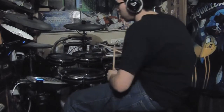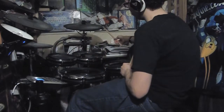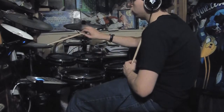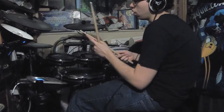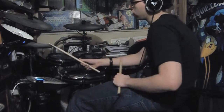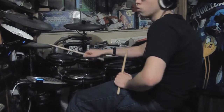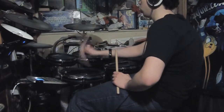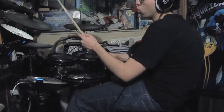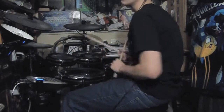But you can apply this dynamic to cymbals as well. Now, cymbals work a little bit differently than drums do because you don't have to hit a cymbal using the head of your stick. You can also hit a cymbal anywhere in this front area of the stick, which is why the stick is shaped like that, so you can get good rebound off of it while getting a cleaner, stronger hit on your cymbal without doing as much wrist work, because you're getting more weight onto the cymbal. So that allows your crashes to sound really, really nice.